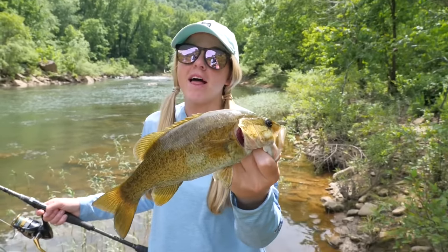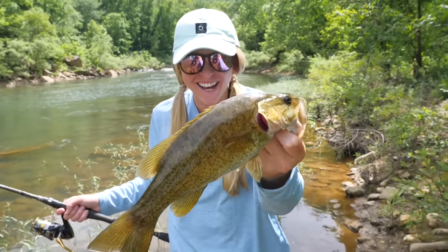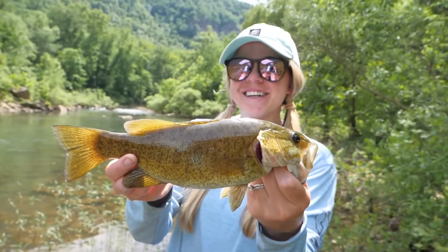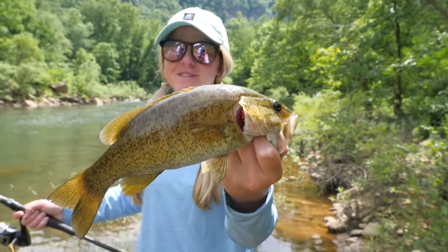I know. I'm not going to lie. I've lost a couple just a few minutes ago, so I was freaking out on this one. I did not want to lose this fish. Yeah. He's not a monster. He's about 13, 14 inches, but still, he's a lot thicker built than the other ones we've caught, and he fought really good, it looked like. Yeah. They're all just so feisty. They fight so hard. I know.